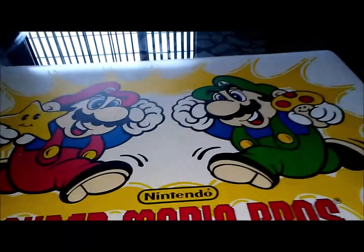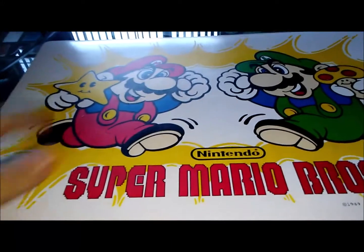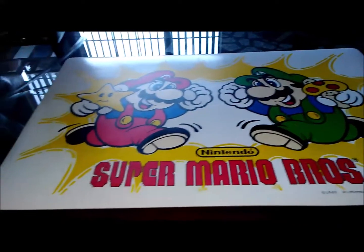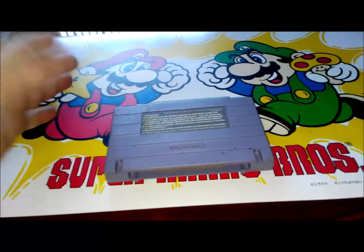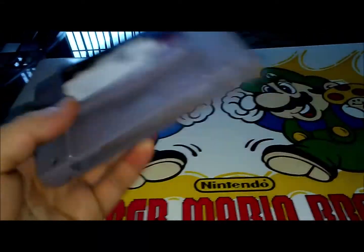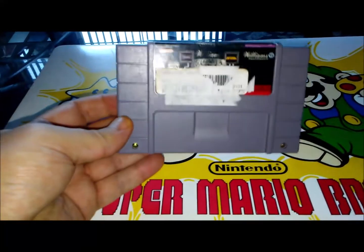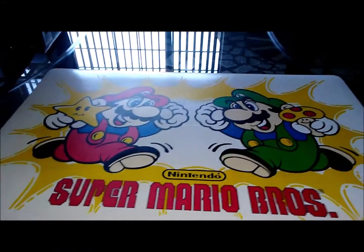Next thing, I was passing by, and this was just lying in some kind of a bin with random stuff, just regular phone chargers and different electronic stuff. It was just sitting down there. I flipped it over, and I see it's a decent Super Nintendo game, not bad. It's Arcade's Greatest Hits. Picked that up for $4. Always good to find Super Nintendo games.